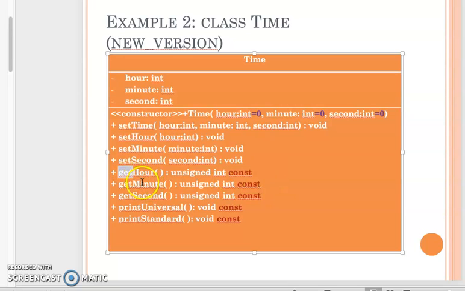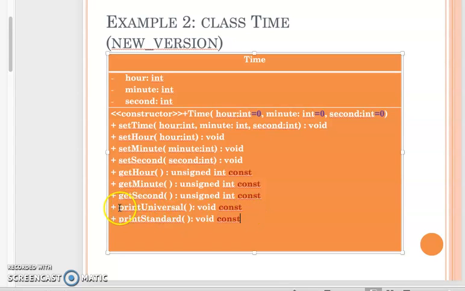A getter function means you cannot, in this function, touch and modify any private data attribute. You can only read the information. We will see an example of how to use the const keyword for the function, and all those functions with the const keyword, we call getter functions.